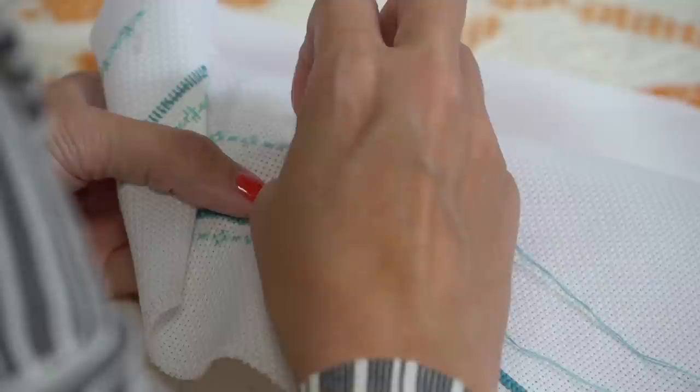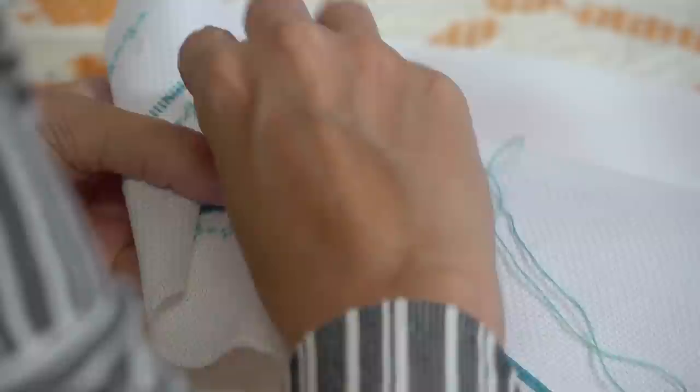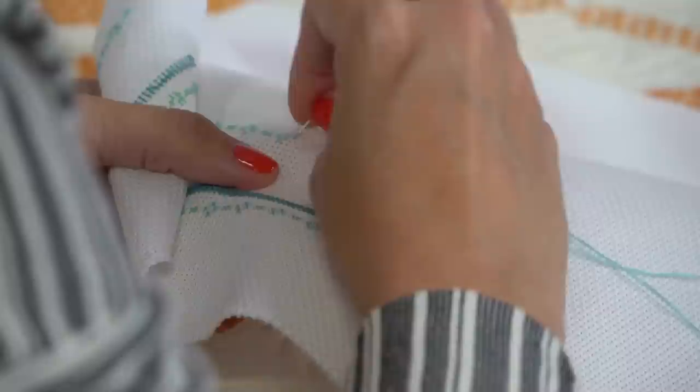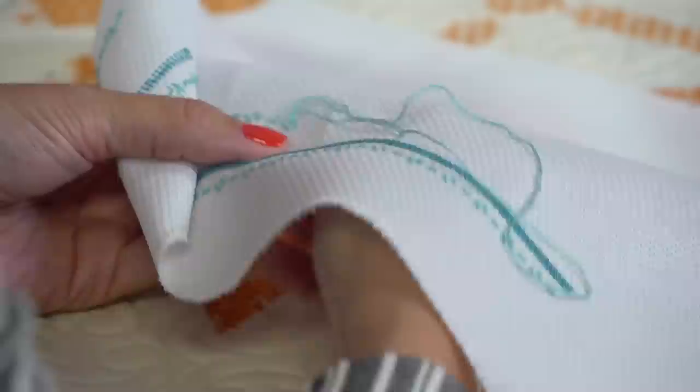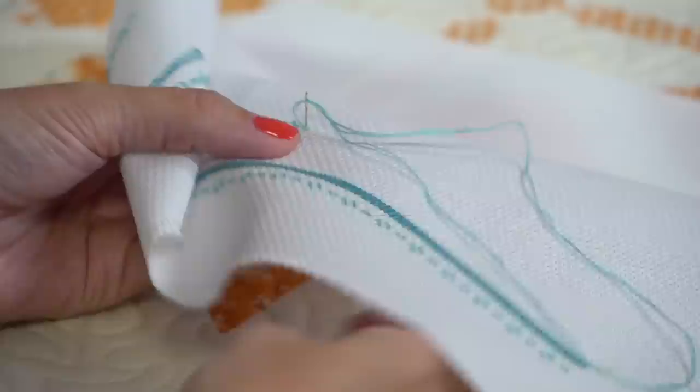From Gianna Gorsuch: what size needle are you using? Size 26 Pat Carson. From Christine Miller: how do you manage to stitch on black Aida cloth when you're having trouble seeing the holes? I use my Halo Glow lamp - it has been a life changer. I take it everywhere with me - I have a bag with the charger and take it even in my car. I can do 14-count black without it, but I can go faster with the lamp. More are coming in stock this week or next week.